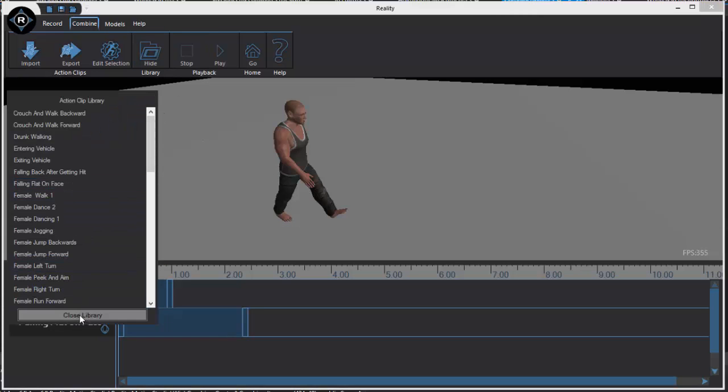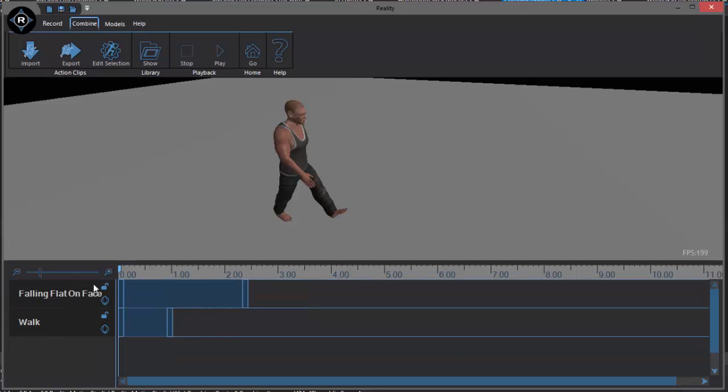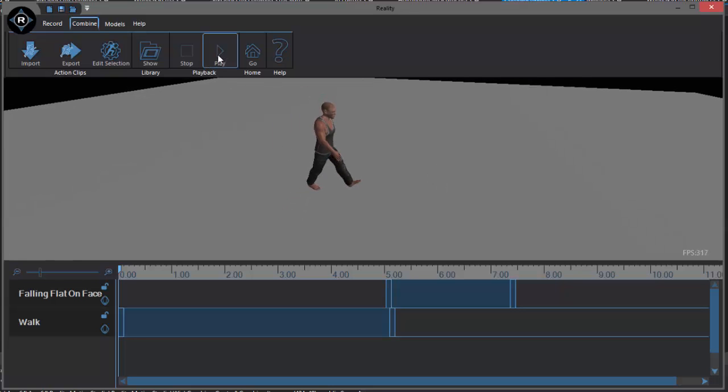So choosing another clip, now we have our timeline and we can control it. So we're going to have the walk continue and then have the other clip at 5 seconds into the animation. So we're watching our timeline and now it changes.